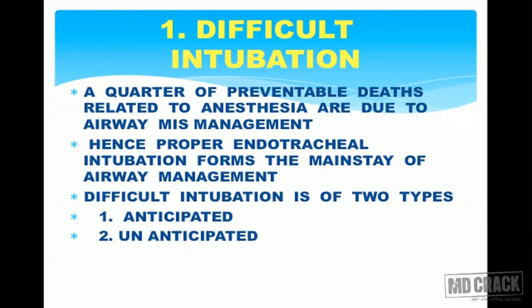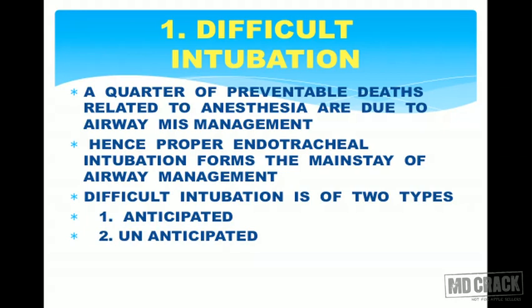Just have a look at your screen. A quarter of preventable deaths related to anesthesia are basically due to airway mismanagement. Hence, proper endotracheal intubation forms the mainstay of airway management. As I said earlier, endotracheal intubation forms the mainstay of anesthesia practice, and every anesthetist in this world has to know how to manage a difficult intubation. So, as mentioned over here, a quarter of the preventable deaths related to anesthesia are due to mismanagement of the airway, and they could be prevented if you follow this particular difficult intubation drill which I am about to talk to you about.